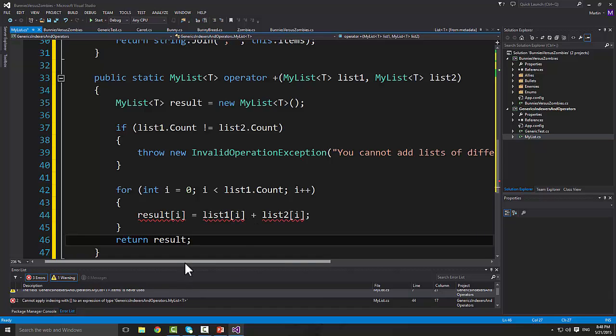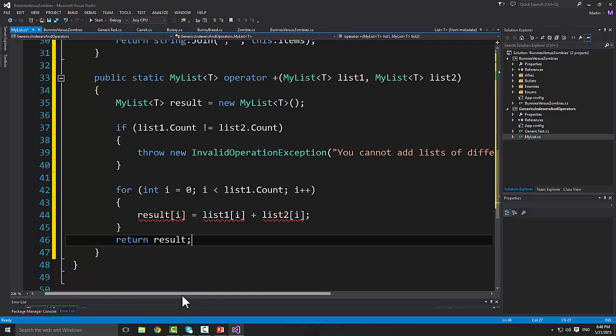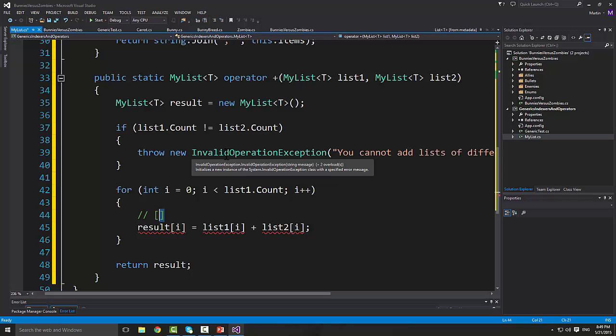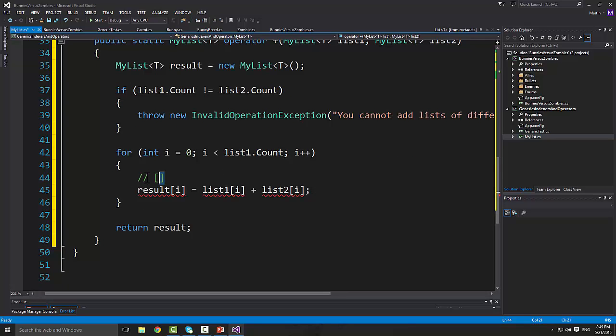Alright, so without looking at the errors, can you guess what the error is? There are two of them, and at least one of them is really annoying. Yes, the brackets on list. We don't have an indexer on our list, so I'm not allowed to use this. It is an operator as well, this operator. I'm not allowed to use it because I haven't implemented it. It's my class, and so far it's pretty much the same as the bunny. I should be able to tell this class that it has to have some kind of an indexer, right? And what else?